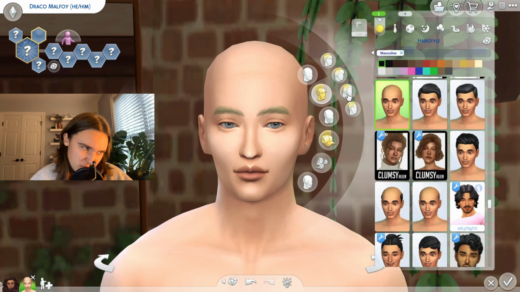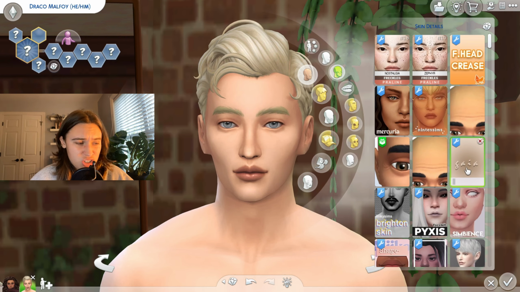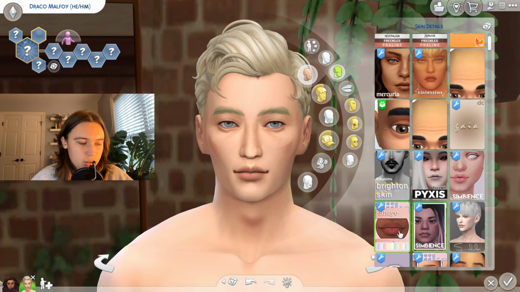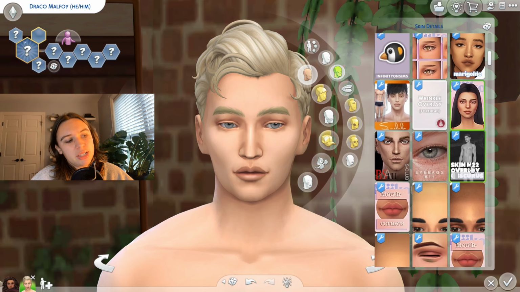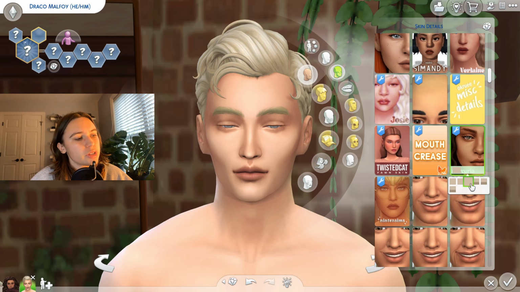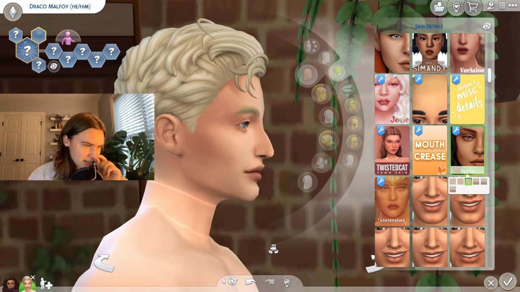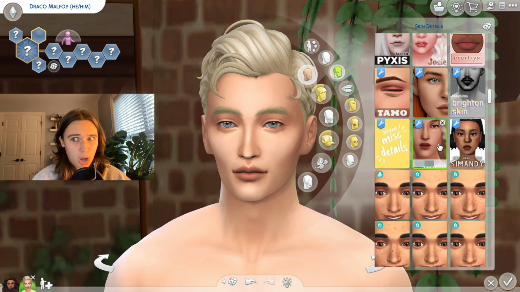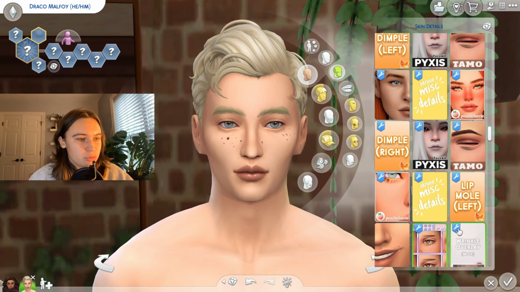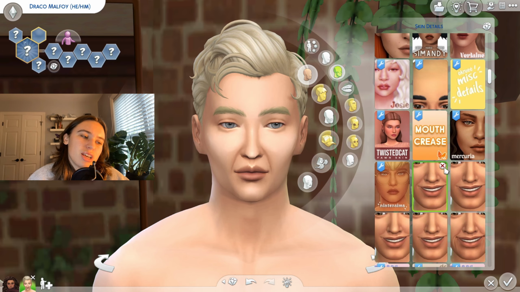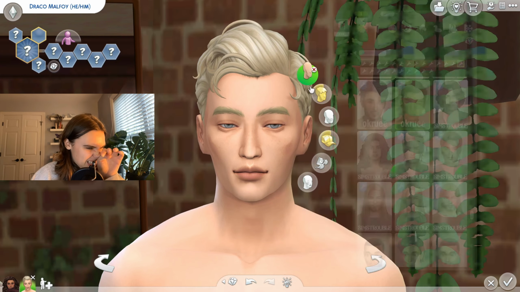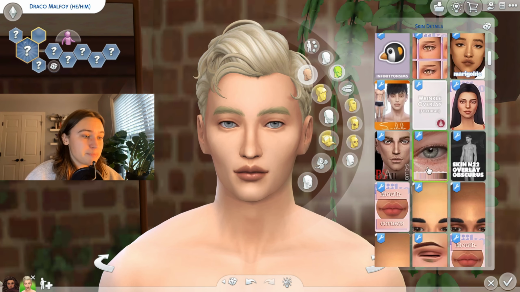So I gave him a little bit of a pointier nose and a pointier chin. And his cheekbones are pretty pointy too. And then I was just giving him some skin overlay to make him look a little bit more, not realistic, because a lot of my stuff is Maxis Match, but just give him some more dimension. Because he's described a lot of times as being a pretty man, having porcelain doll skin almost. So I didn't want to give him too many details, but he also just looked weird without. So I had to find a happy medium, which I feel like I did eventually. It just took me a while to get there.